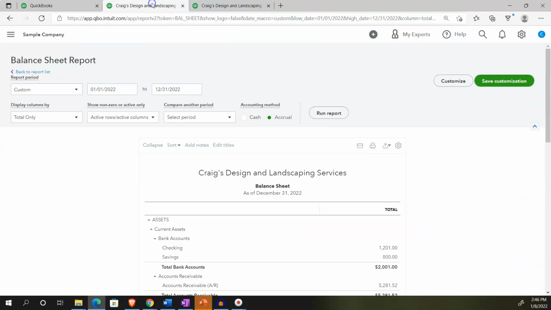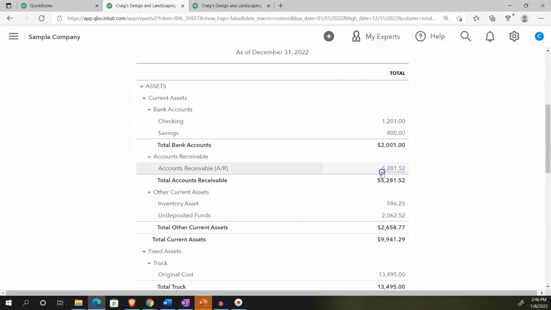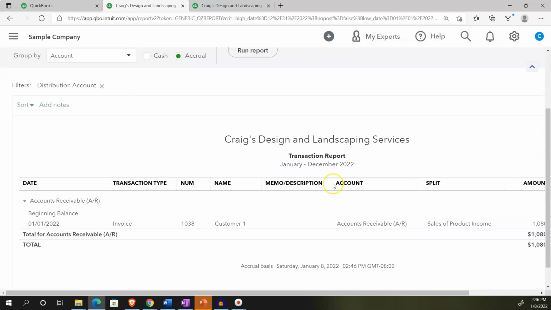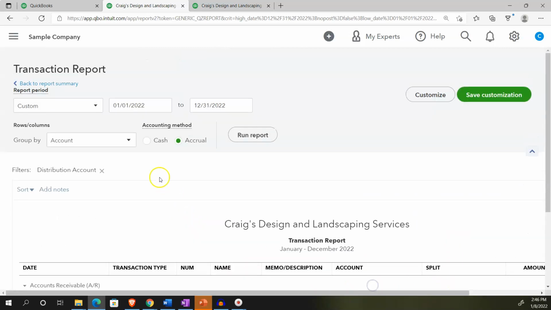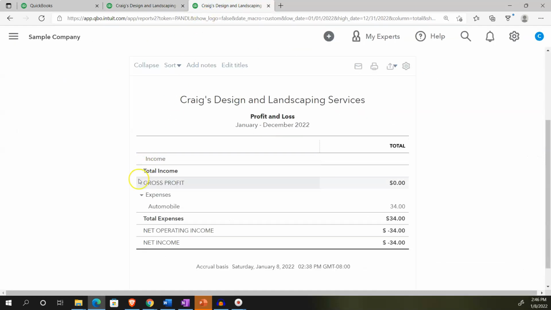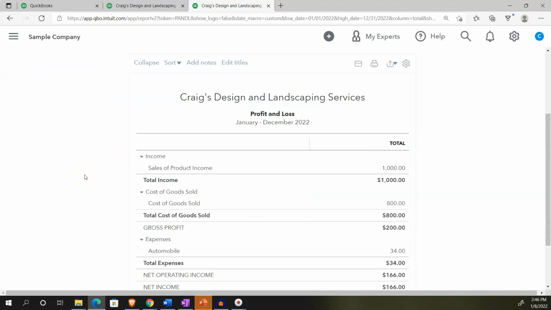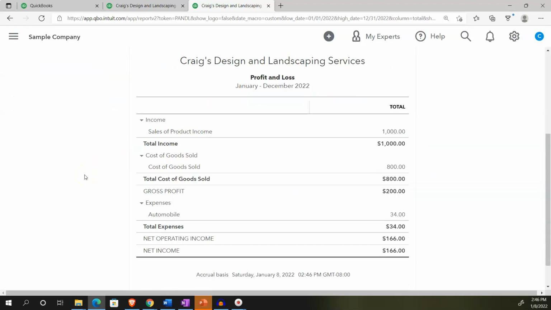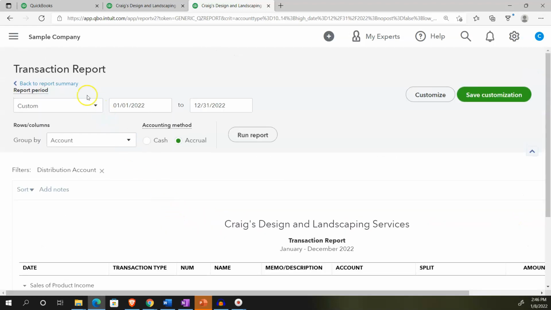So let's go back to the balance sheet then, hold down control. We're going to say, okay, it's an invoice. That means accounts receivable is going to go up. If I go into the receivable like we saw before, receivable goes up by the $1,080. The other side, if I go back then, is on the income statement under the profit and loss. Let's refresh this report, and we're going to say we've got the sales of the 1,000. It's only on for 1,000. The difference is going to go to the sales tax.